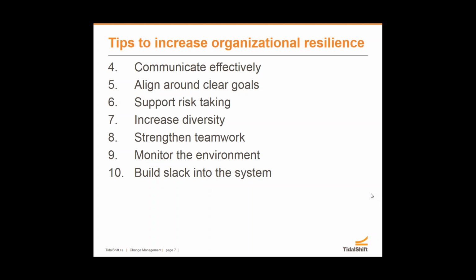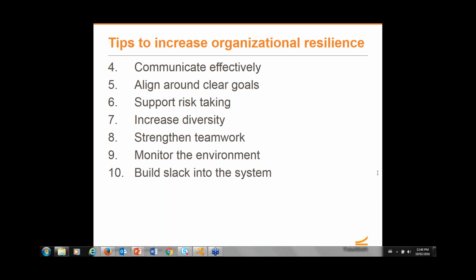And so when I say align around clear goals, what that looks like is having a few things that are important to the organization, the ability to say no to the things that are less important, the ability to cascade those goals so that everyone can see clearly how what they're doing relates to the big picture of the organization, and then turning those goals into specific initiatives, which are projects with start times and end times and resources applied to them, that are well managed to help us get to those goals.